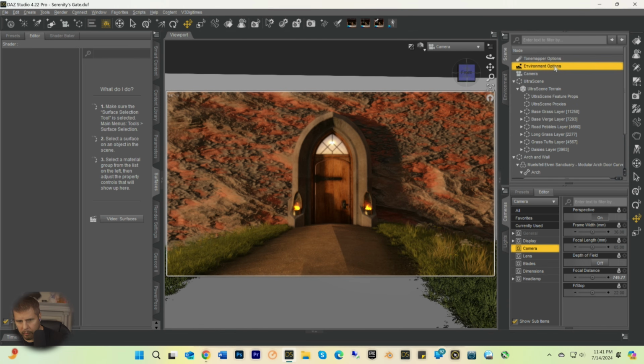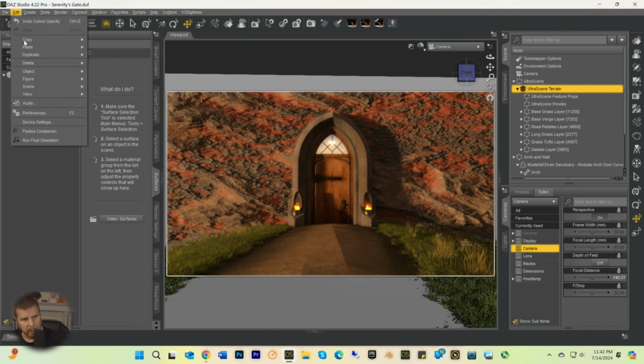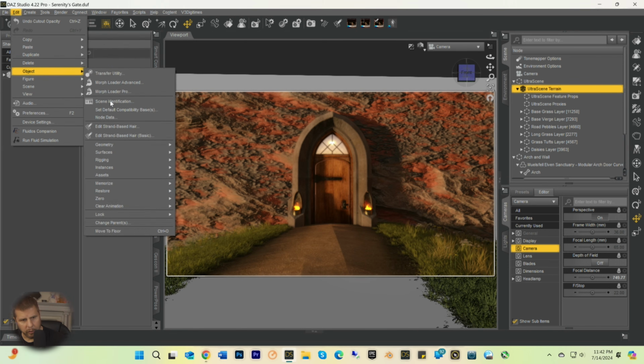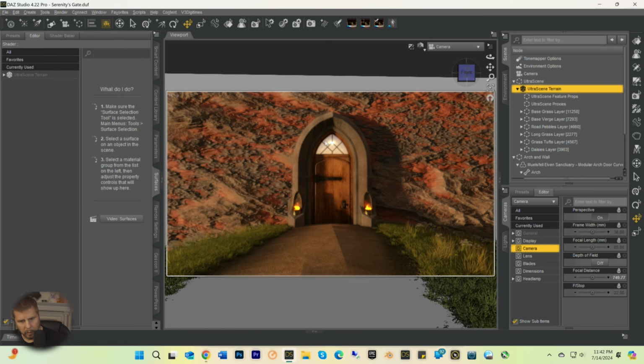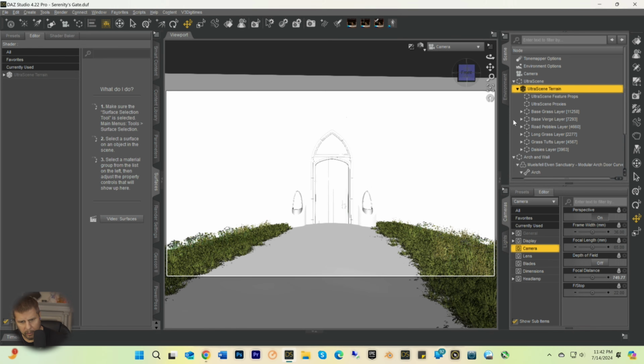Okay, I'll go back to this environment thing here. UltraScene terrain. What happens if we convert that to sub D?